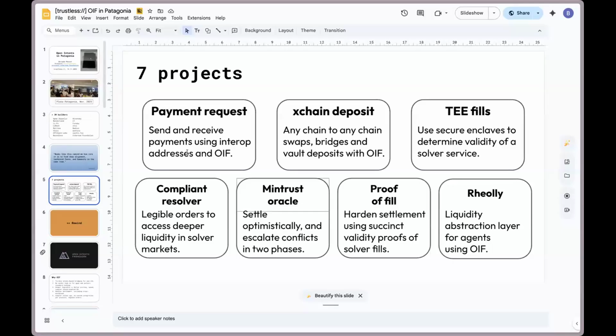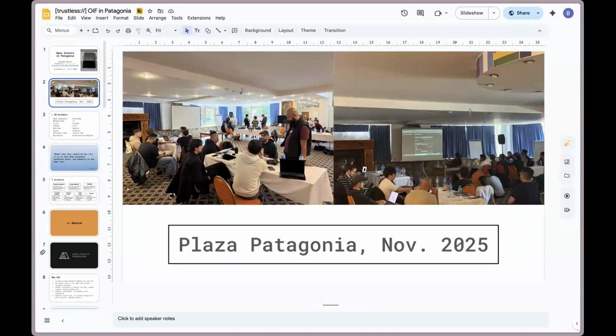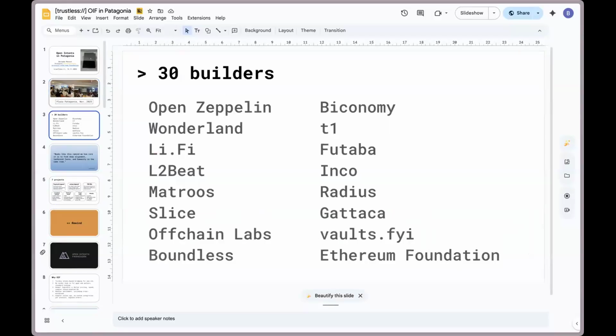I'll show some slides just quickly, and then I know there's other people in the room who were also part of this. Briefly, what happened just before DevConnect is a bunch of us went to HCT from Ethereum Foundation, Open Zeppelin, Wonderland, and many other teams, LeFi, and other teams that are now dipping their toes into the open intent framework.